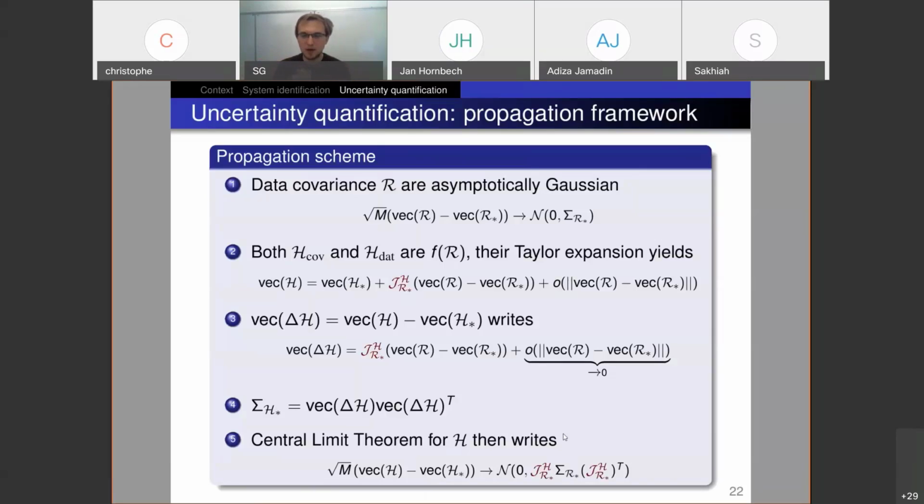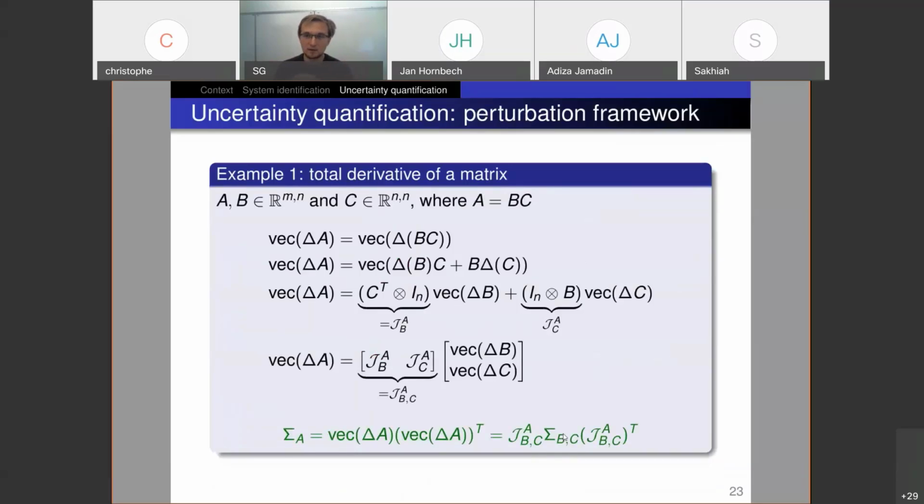The second main part of this framework is the computation of this sensitivity matrix J. As I mentioned earlier, it's a first order derivative, but as you can imagine, it can be quite hard to make this derivative, for example, when we deal with matrices. To derive a matrix with respect to another matrix can be very tricky analytically. But fortunately, we have the first order perturbation framework, which allows us to write the total derivative of, for example, a matrix in a simple way.